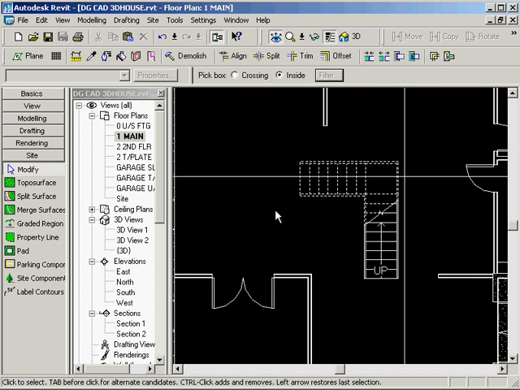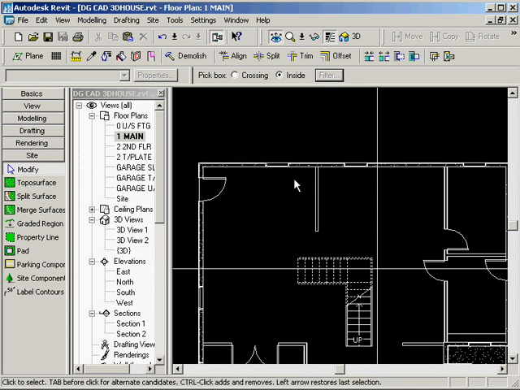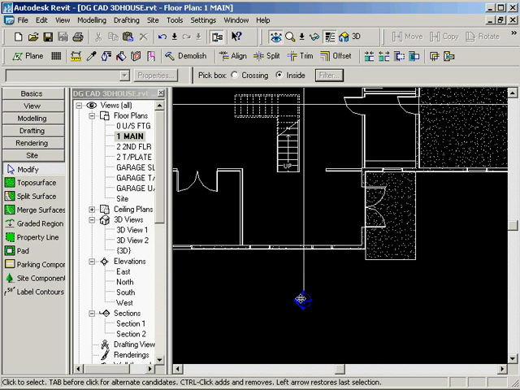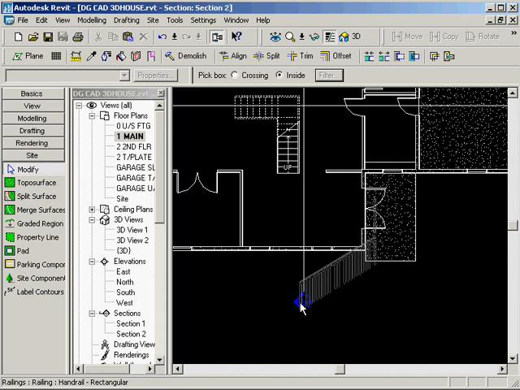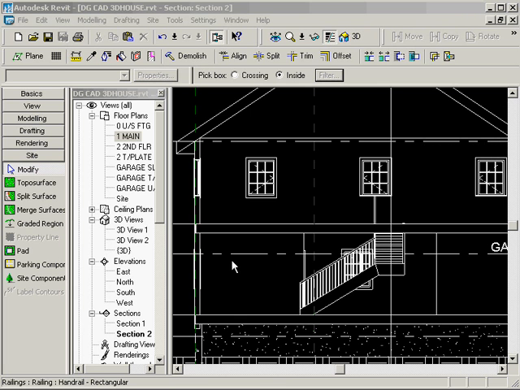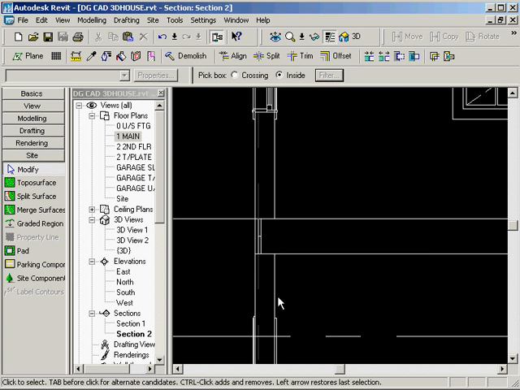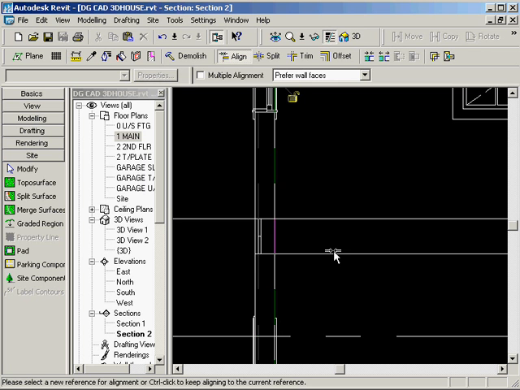We can also go into a section and use alignment in sections as well. It's a very good way to have all your walls line up with each other. I'm going to double click on this section here. Once we have this section in here, we can zoom in and have a closer look at this, and if I wanted to, I could say align this with this, and then I could lock it. So when one wall moves, the other wall is going to move with it.